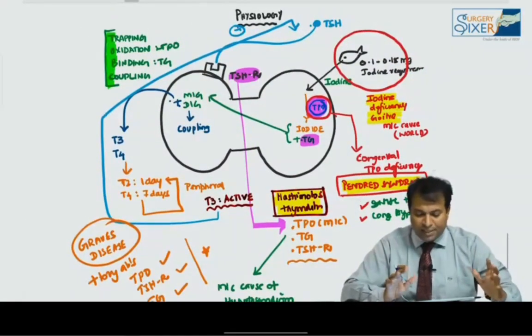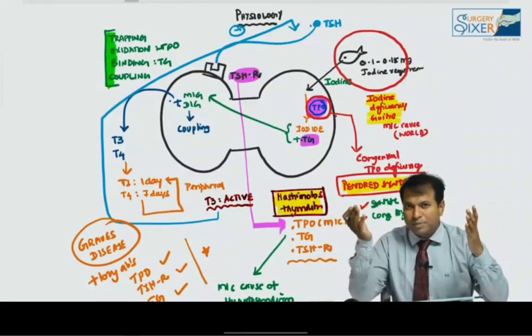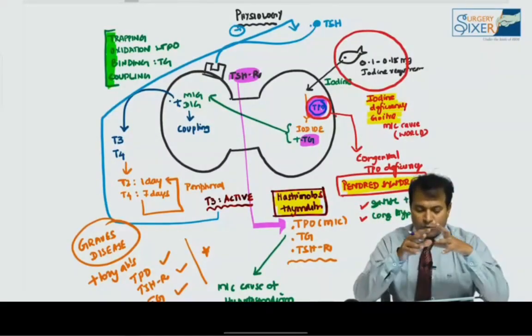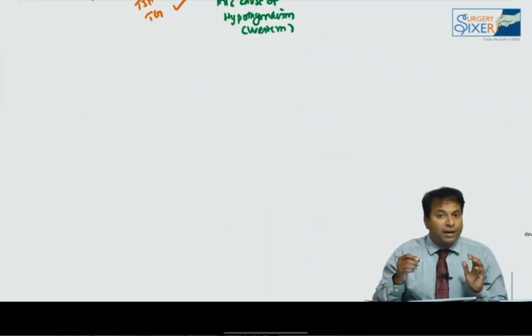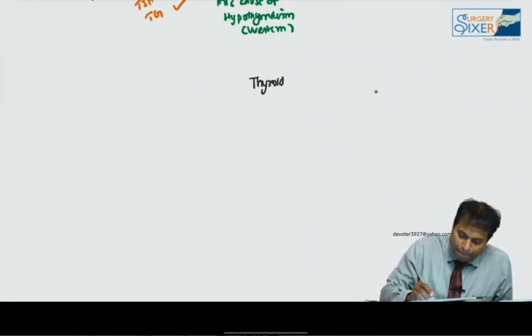So please don't forget the physiology and the problems in thyroid hormone production and other things. This is high yield for your exams. So please don't forget the physiological aspects. Okay. Now we are going to see the various values in the thyroid profile. The thyroid profile is based purely on the physiology.